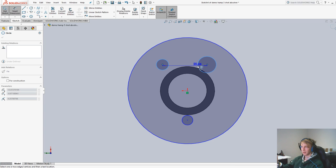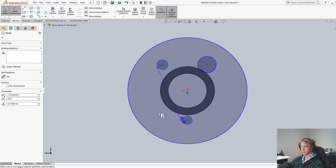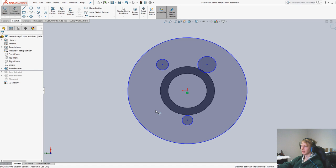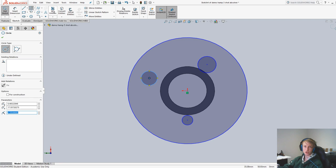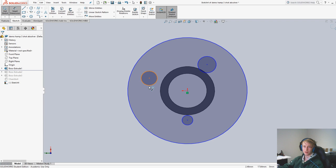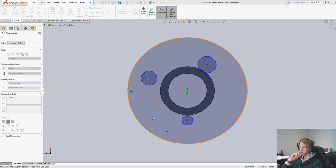But instead of being this far apart, because there's only three of them this time instead of four, you have to do a little bit of geometry. Actually, I need to get rid of one of them. Let's just destroy one. If you're wondering what I did, I just used the little trim entities tool here. Is there a way that I can actually do angles? It's been ages since I've done much with SolidWorks, but let's go.